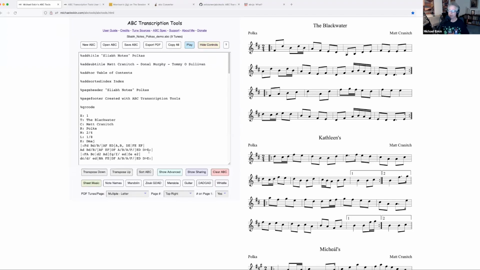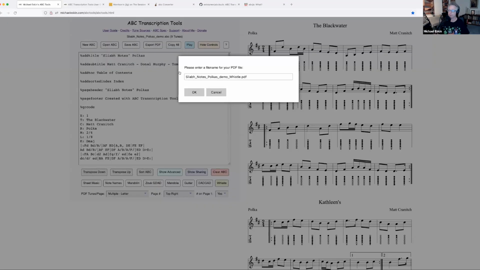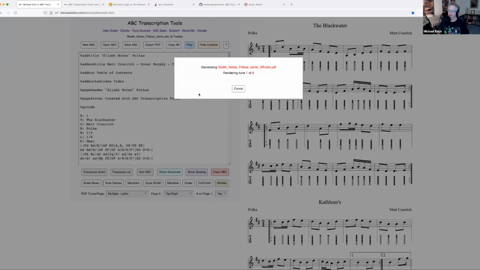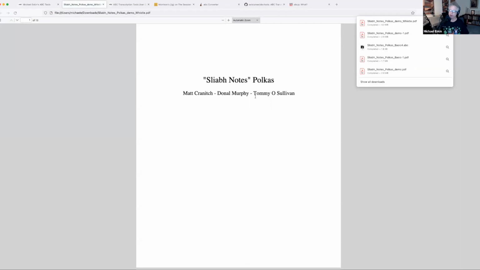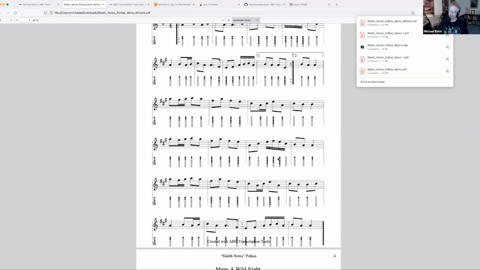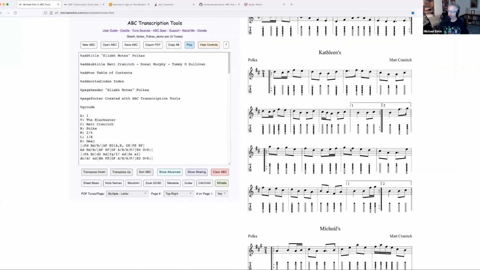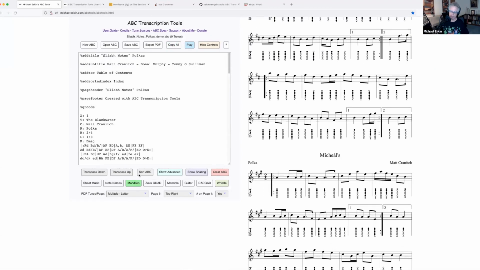If we wanted to have the same tune book, but for the whistle players, we just change it to whistle. We'll say export PDF. It tries to make some intelligent naming for the tune book, so you can remember, oh yeah, this is the whistle version. But you can change that when you say export. You can enter a different name. And because these are bigger, it's going to take more pages. So again, same thing: title page, table of contents. And now we've got the tune book with whistle notation instead, right?